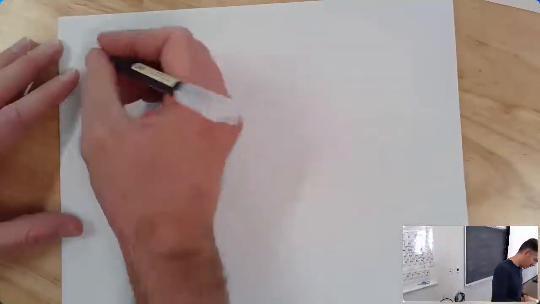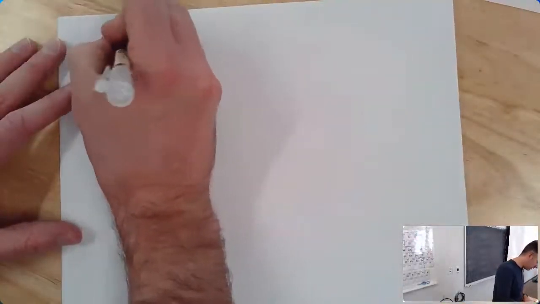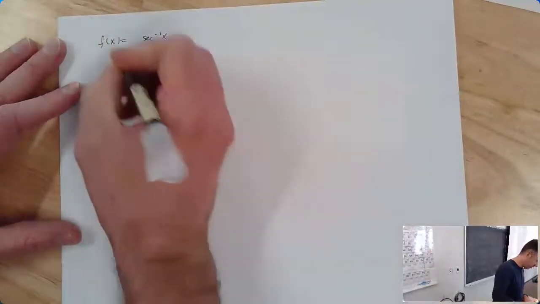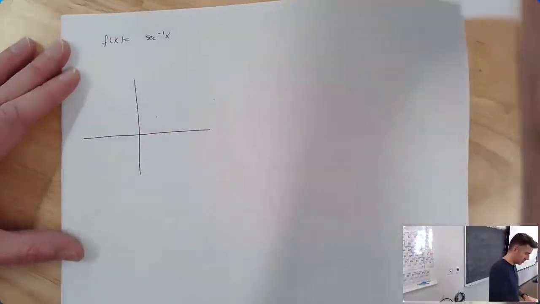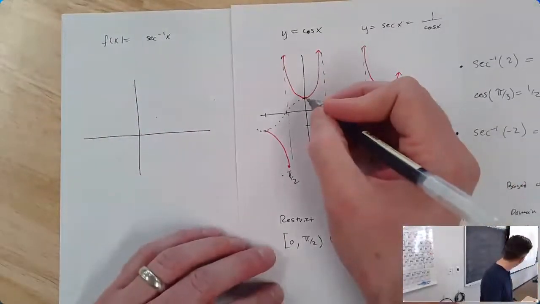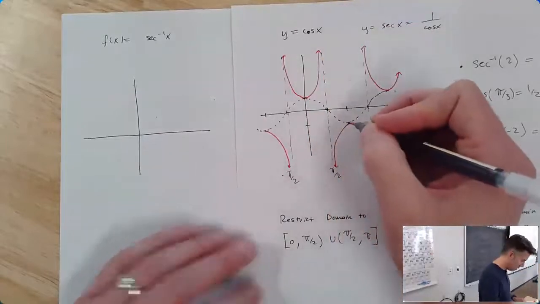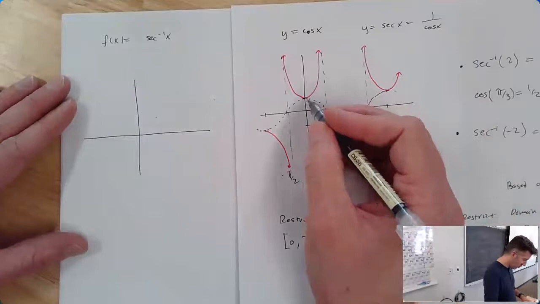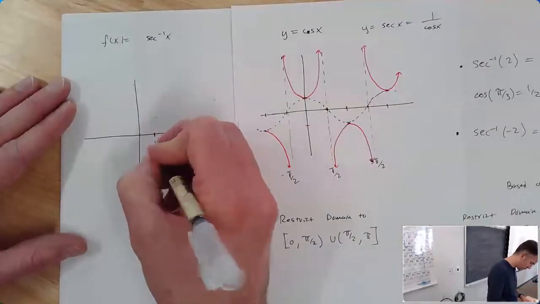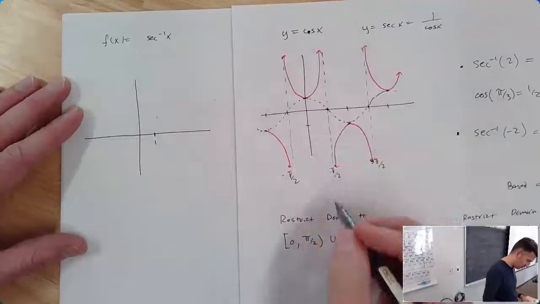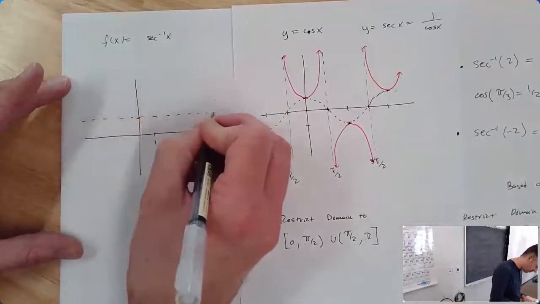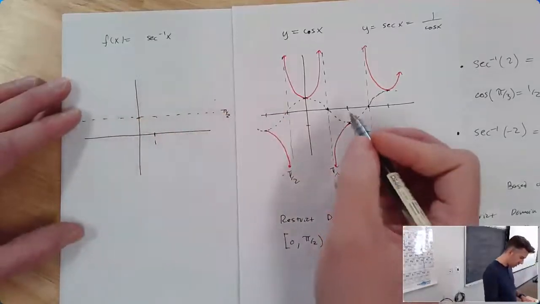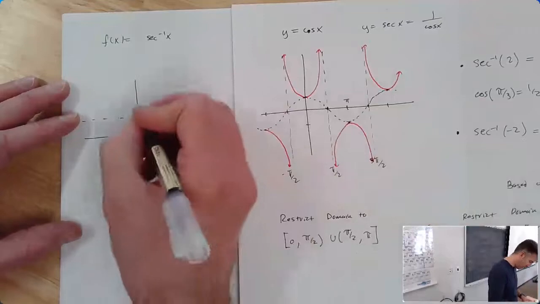So, let's see. For y equals inverse secant, or f of x equals inverse secant of x, one way of drawing it is like this. So I'm just using this graph over here, right? I'm looking at this section and this section. So I'm going to have, instead of the point 0, 1, the point 1, 0. And instead of having a vertical asymptote at pi over 2, I'm going to have a horizontal asymptote at pi over 2. And so instead of the point pi comma -1, I'm going to have -1 comma pi.